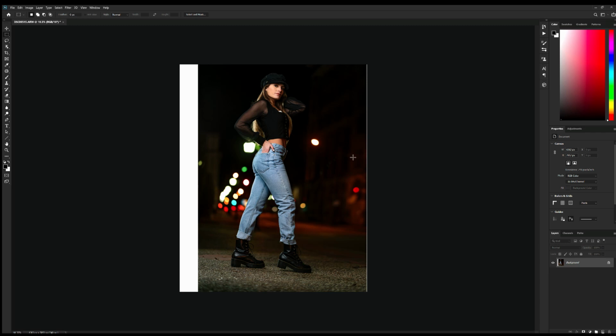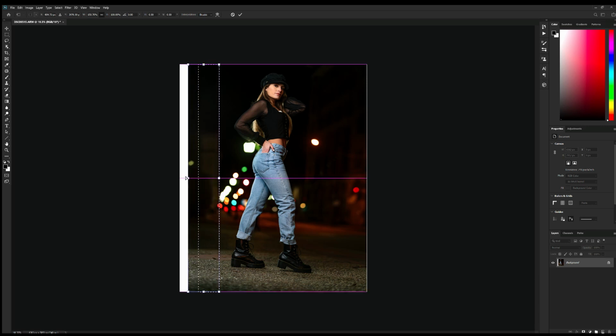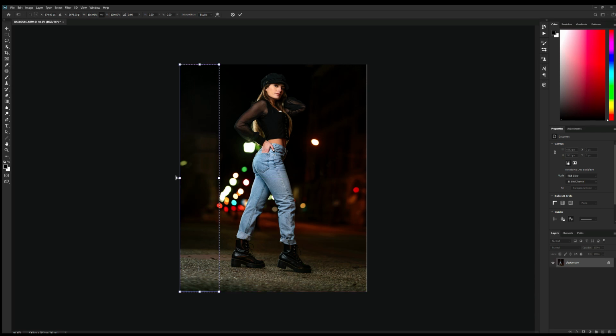Then I'm going to do the same thing here on the other side. I think I'm going to select right down along the edge of this building because I feel like it'll work pretty good. Pull it over to the edge, right click, free transform. We're going to also choose to distort again. I'm going to grab the edge of the bar here and just pull it over to the edge. Just hit enter to accept.